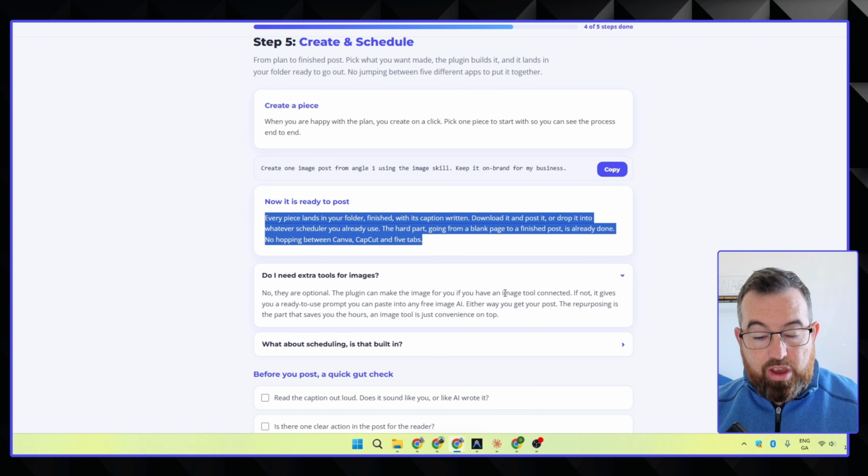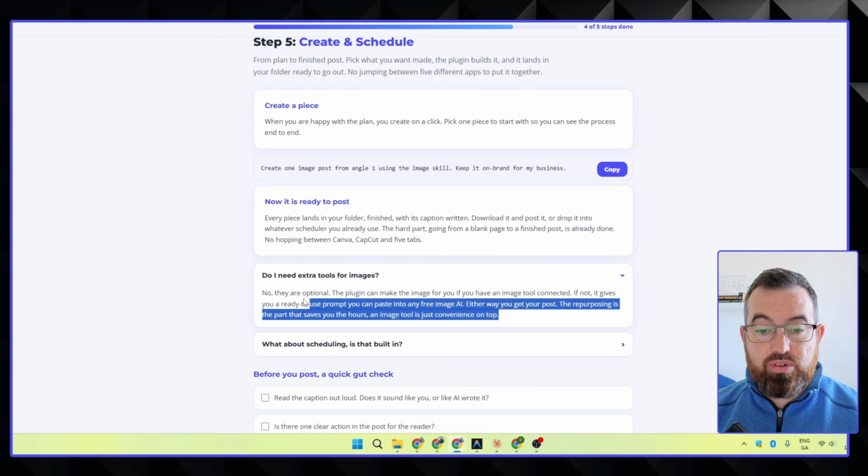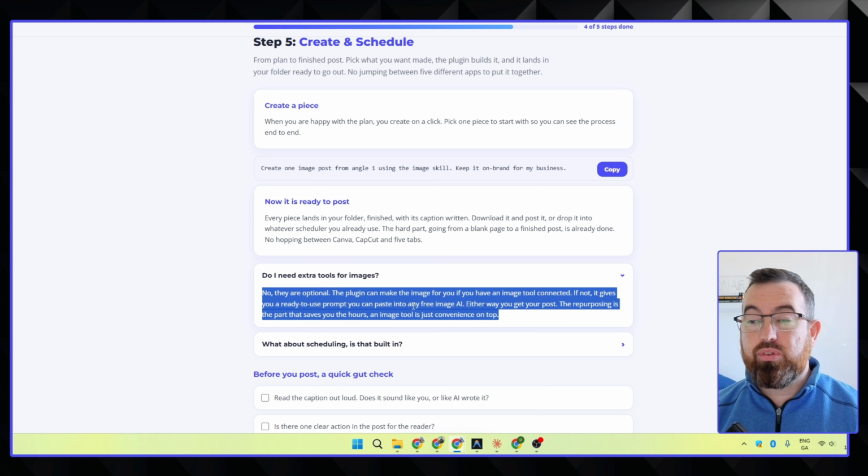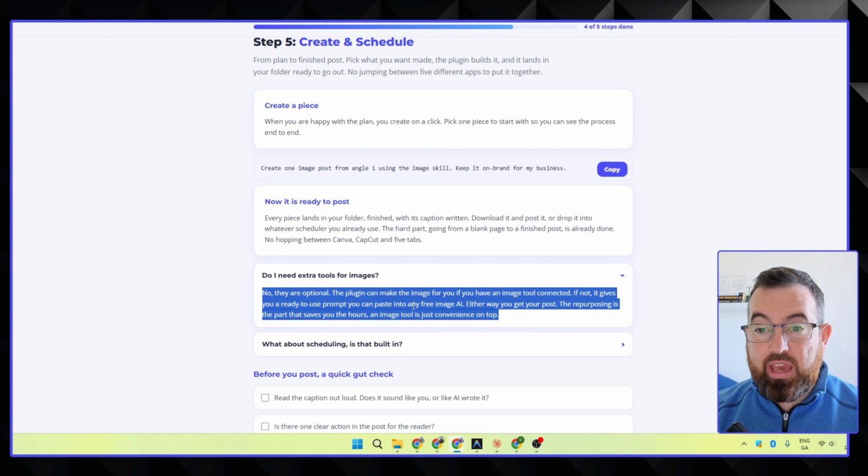Extra tools for images. I use Higgsfield to generate my images. You can use ChatGPT if you wanted. If you wanted to use Canva, again, it's going to give you ideas, but then you need to be a bit more hands-on to start generating and creating the images. If you have Higgsfield, they can be connected up, and that will automatically do the entire process for you. If you don't, the outcome would be a prompt that's going to come into your scheduled folder, and with that prompt you go to ChatGPT, Gemini, something like that, and get it all generated from there. Again, that's the manual process, and this is where stacking tools on top of tools will help you massively.